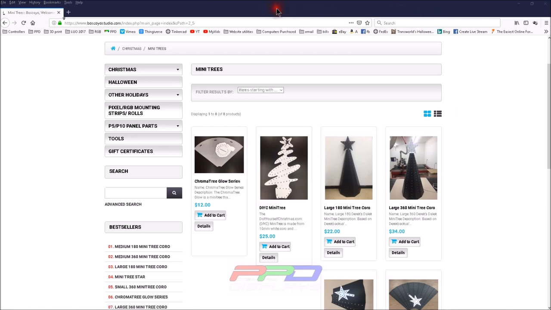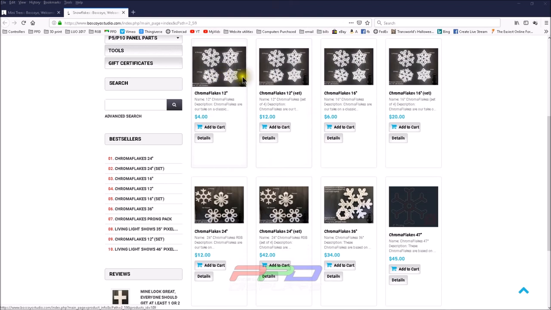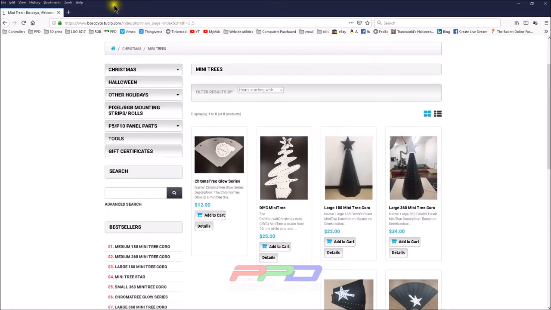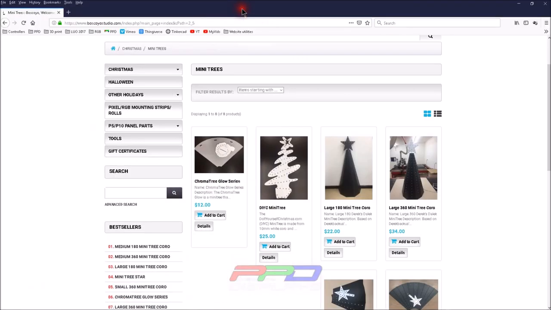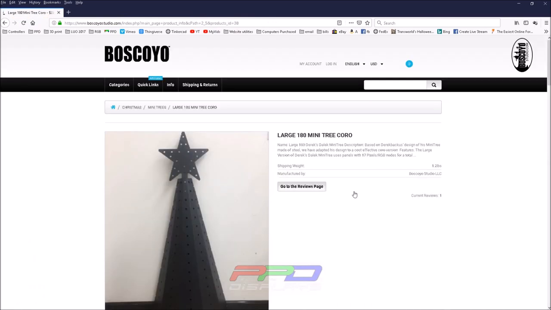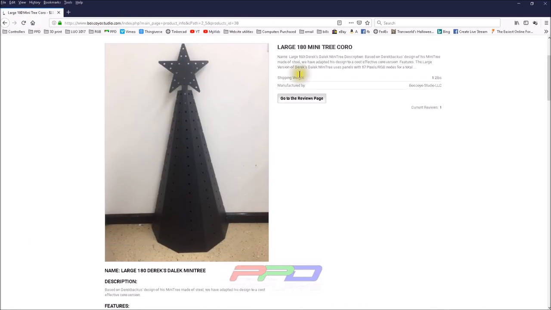So if we look at some of the other models that James has, like the snowflakes, or the new decor models that are spinners and candy canes and so forth, those models have specific use cases that require the model download. But whenever it comes to the mini trees, what we've learned is that the model to build in X-Lights for this mini tree here is already built into the functionality of X-Lights.